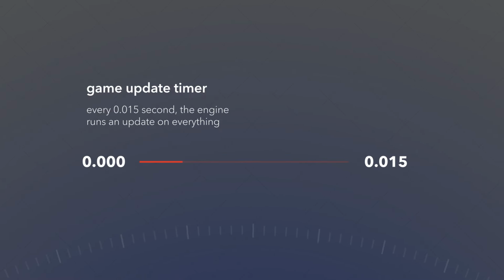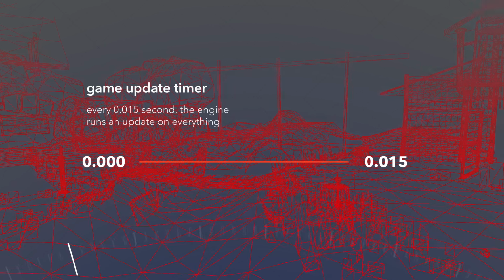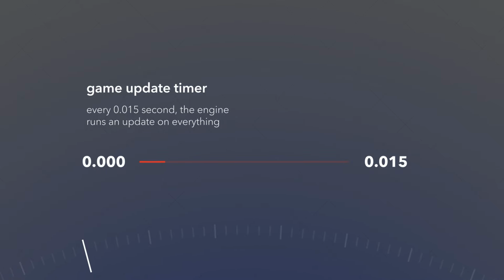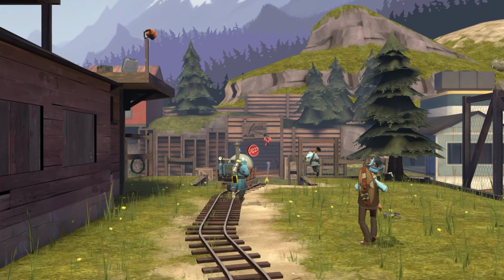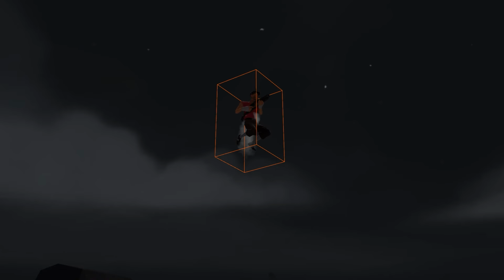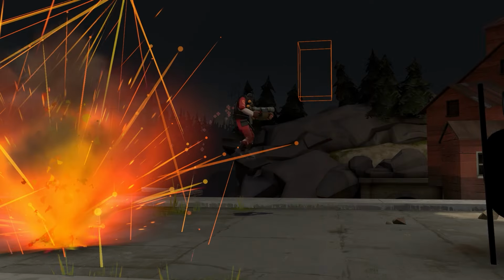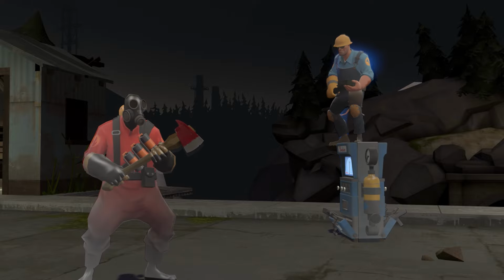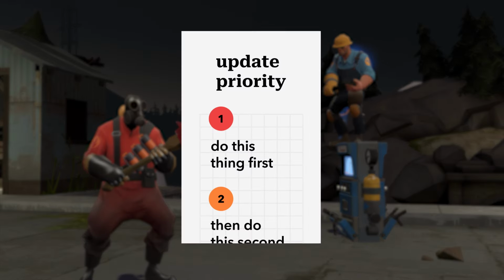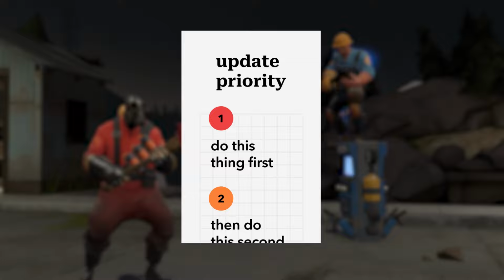In TF2, the Source engine updates the game at a 0.015 second interval. Every 0.015 seconds, the engine runs through everything in the game and updates them, applying gravity to someone falling, restricting their velocity if they're going too fast, etc. When it goes through and starts updating everything in the world, it has a priority list that specifies which type of events to process first and which to process later, which is where the problem begins.